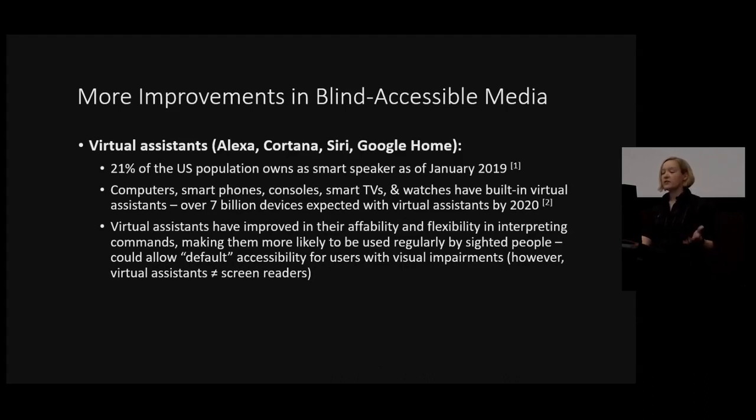And it's estimated that over 7 billion devices will have virtual assistants by next year. What's great is that the virtual assistants have improved in their affability, just how friendly they sound, and also their flexibility in interpreting commands, which makes them more likely to be used by sighted people. This could allow for more default accessibility for users with visual impairments.